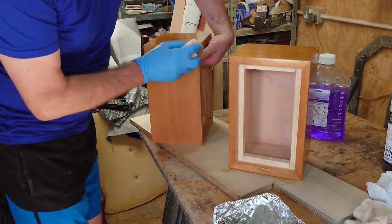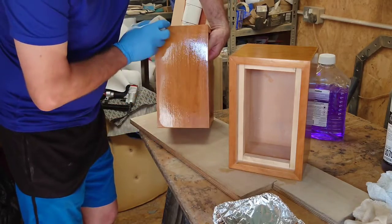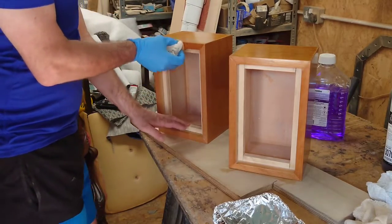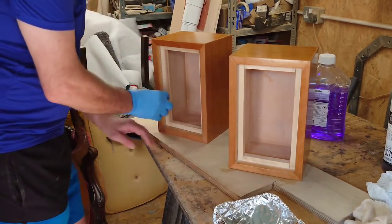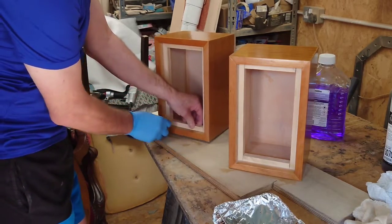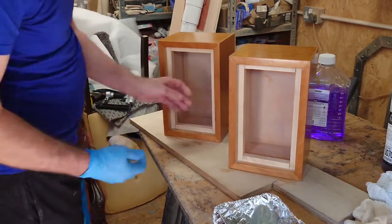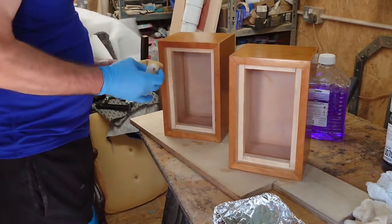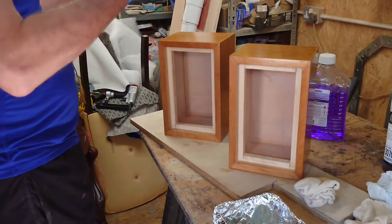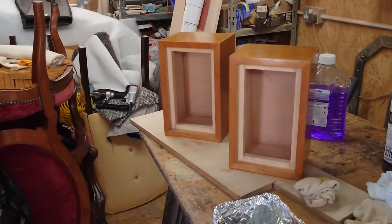Let's move round to here. So this sort of dries pretty quick. It's like 2 minutes and then I'll be coating it again. And when we come to the top coats, they'll be watered down quite a lot, about 50-50 with meths and polish, and that will go on even smoother. So I'm going to crack on with that and I'll be back shortly.